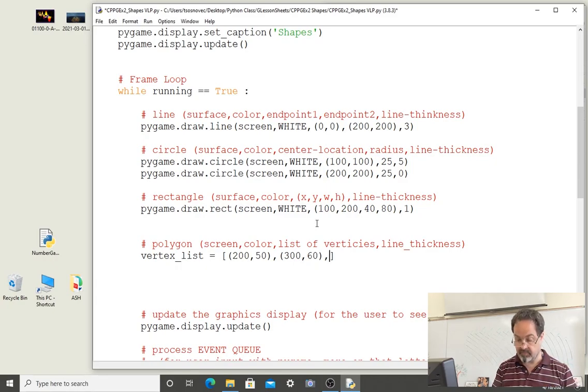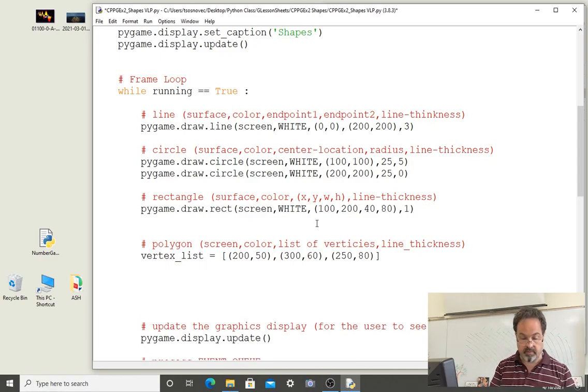And then the last coordinate will be in between horizontally, 200 and 300, so 250, and then lower than 60, we'll choose 80. We have the vertex list. There are 3 tuples of 2, 3 coordinates.